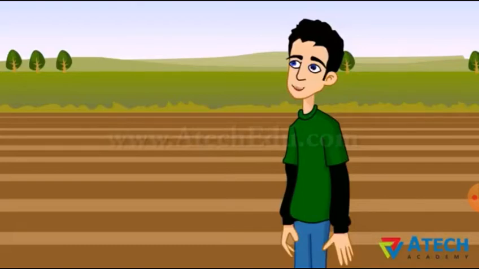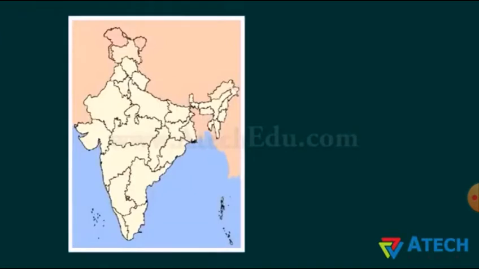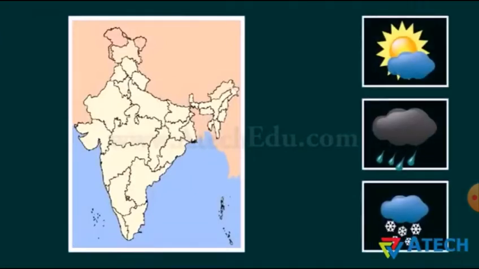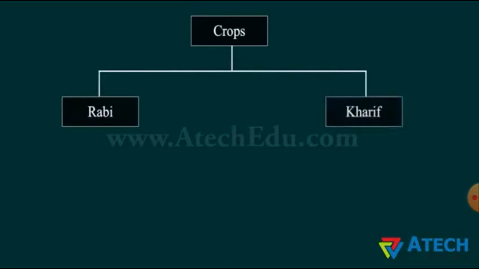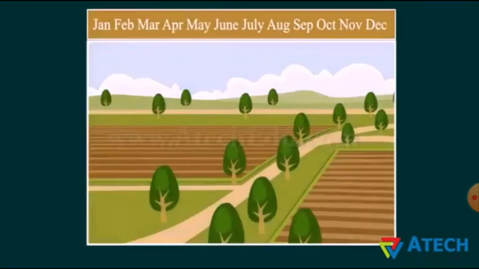So, does it mean that we can have cereal crop or a vegetable crop or a fruit crop? Yes. But can we prepare these crops anywhere and at any time of the year? In India, the climatic condition like temperature, humidity, and rainfall vary from one region to another. Hence, we have different variety of crops. Crops are broadly divided into two parts, Rabi and Kharif. But what do they mean?